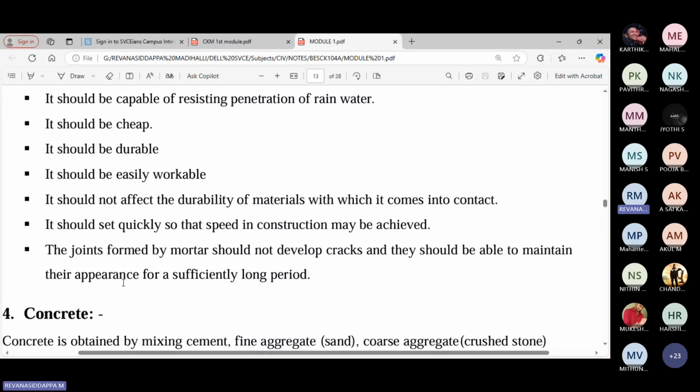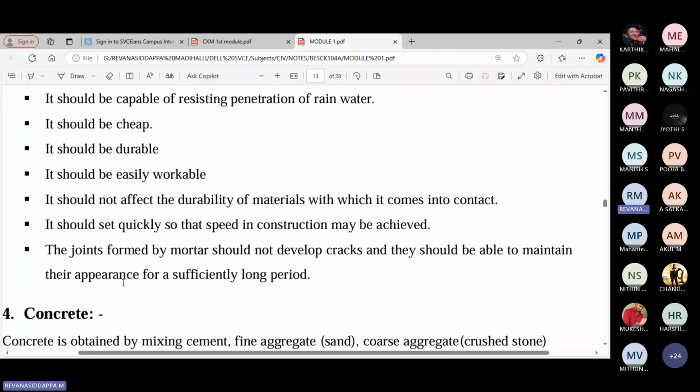Therefore, the mortar should hold moisture for a long period of time so that curing gets over within a short period and there is no propagation of cracks. Even when external load is applied, when you increase the number of floors, the load on the mortar increases, and again there will be propagation of cracks. You should not allow it. The mortar should have sufficient strength.